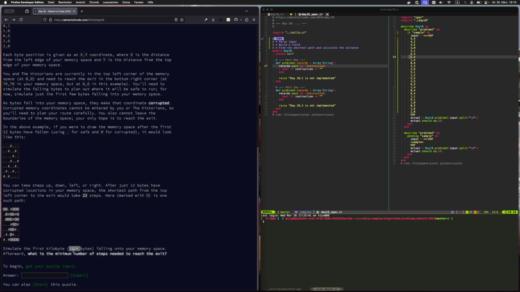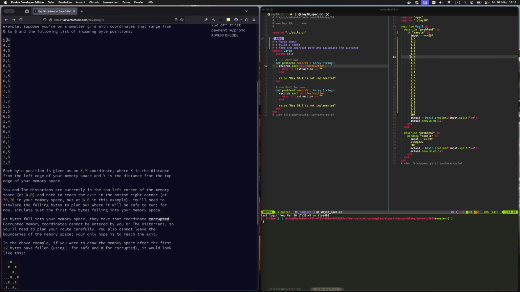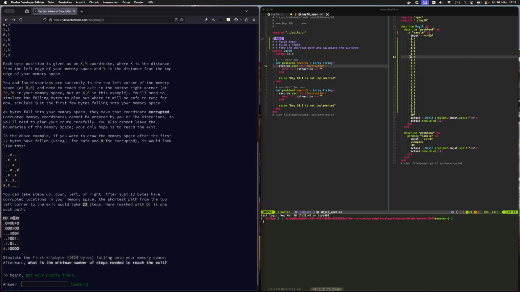So instead of 1 kilobyte it will go to all data. So in our case, I have it here, it will have 3 kilobytes of data. So probably the second one is just how fast we can solve it.